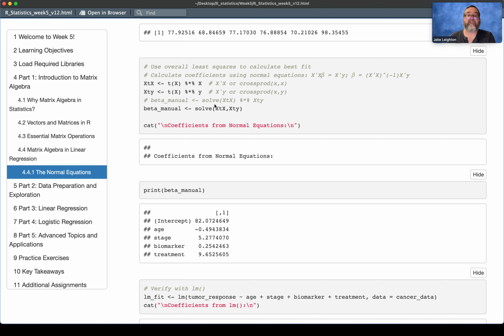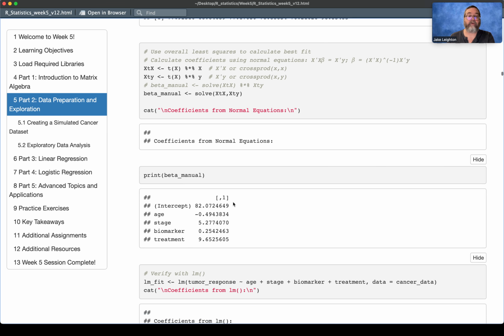So that's simple enough, right? How do you do that? Well, just solve XTX. That gives us our inverse dot product times XTY. Bam, easy. You could also do it in one form like before. Either way is fine. And then that gives us all of our beta coefficients now. It's pretty cool, right? For each one of these values, we now have that slope value.